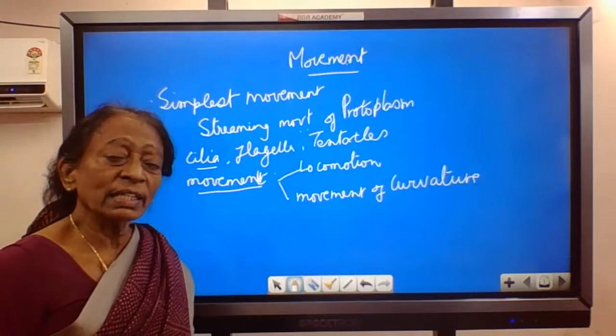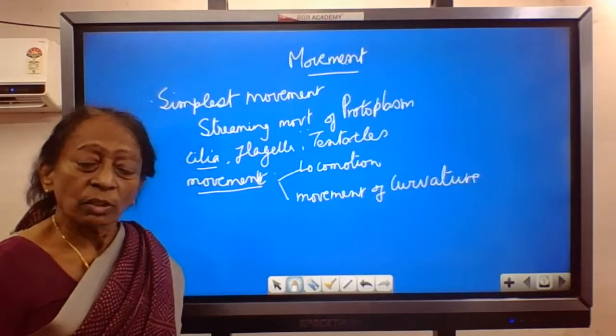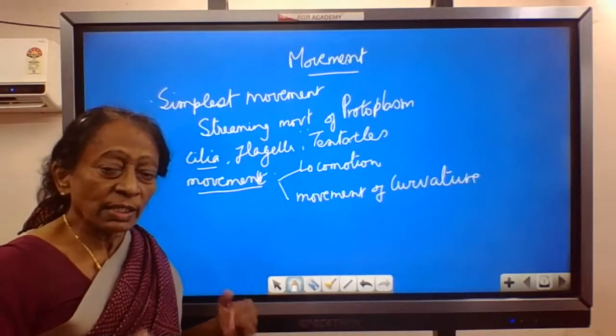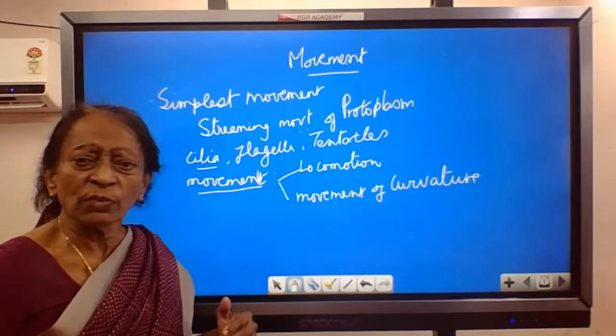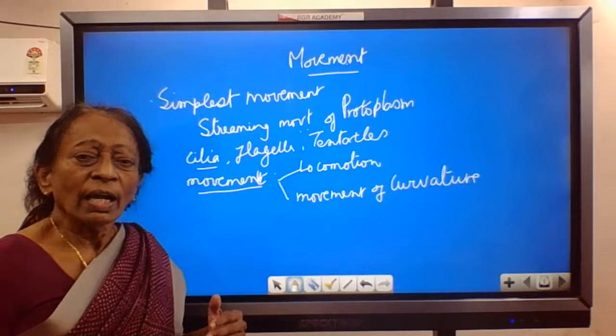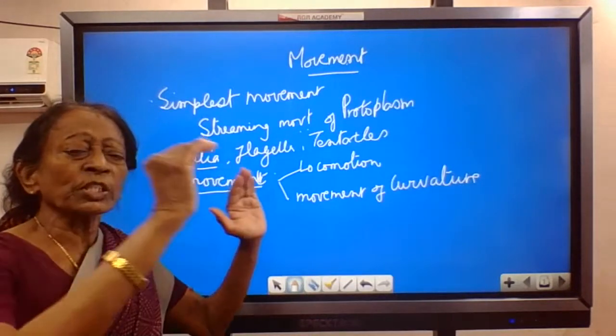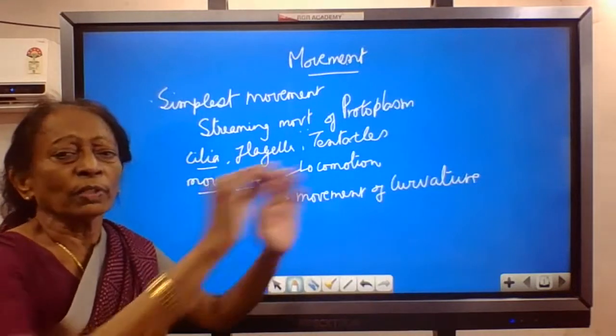Now the cilia in the case of amoeba or paramecium, lower organisms, help them move in aquatic forms. The cilia are tiny hair-like projections on the surface of the body of the paramecium, and they move in the water current like rowing a boat. So it pushes the organism forward.